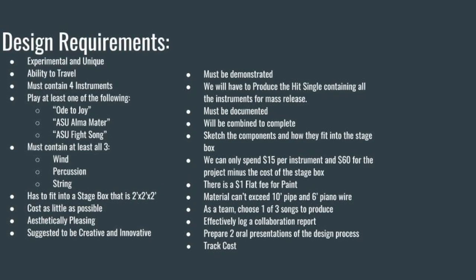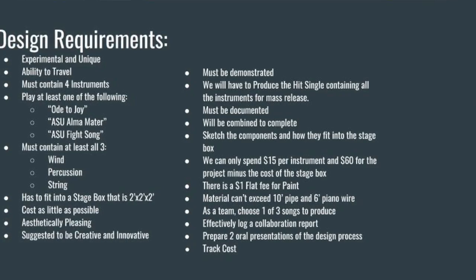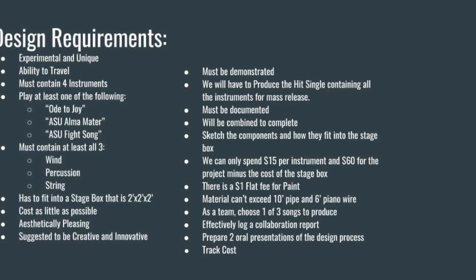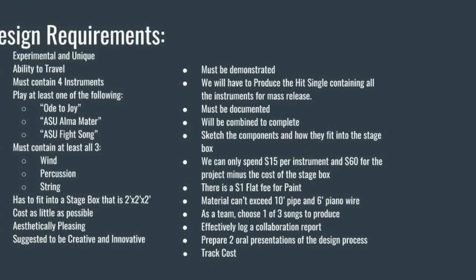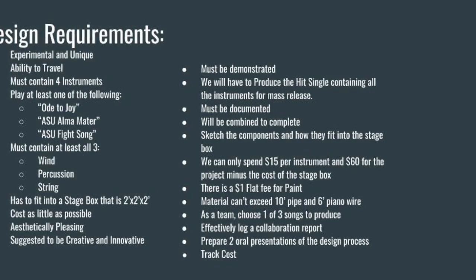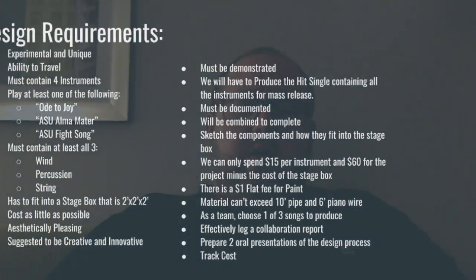We have to contain at least all 3 of these instruments, 1 wind, 1 percussion, and 1 string, but we will have to double up on one of those. It also has to fit in a 2x2x2 square box, and cost as little as possible. So we're looking at a $15 constraint. Also needs to be aesthetically pleasing, and also suggested to be creative and innovative.